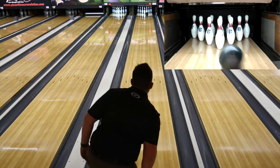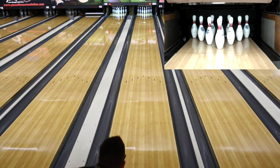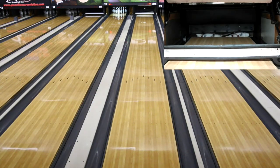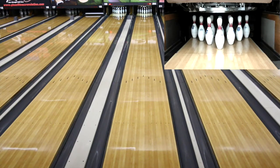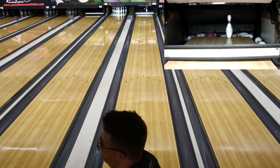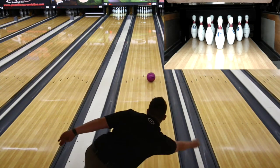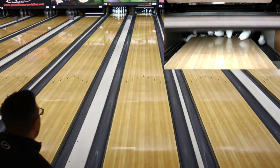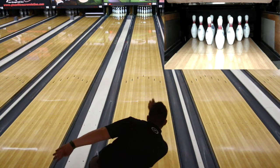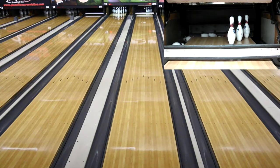The ball that I wanted to compare it to is the Roto Grip Idol for a couple of reasons. I don't have a video for the Idol itself, but the Idol has been a fantastic ball, both for me personally and also, as you can tell from watching the shows, for the guys on the PBA Tour. So I really wanted to make sure that I could compare it. What I had expected to see was the Idol to be stronger, create more friction, and also be slower response. And as you can tell from the shots that you're looking at right now, that's exactly what we saw. The Idol overall creates more friction, but also it was smoother off of the end of the pattern.